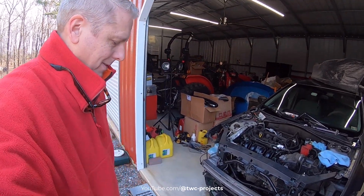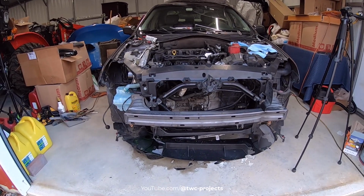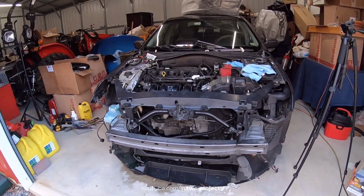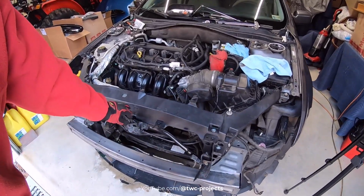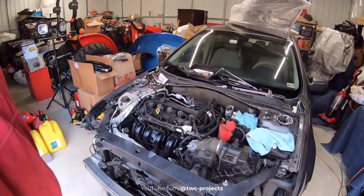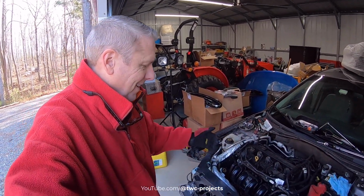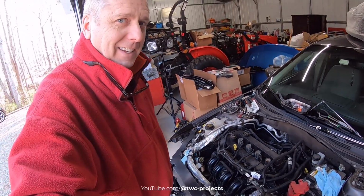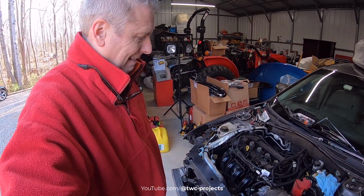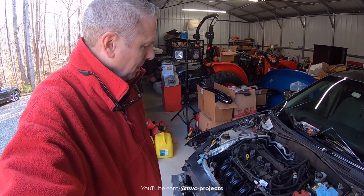All right, so this thing is starting to take shape, starting to look like something. We've got the radiator housing support back in place, and a lot of the mechanisms hooked up. But now comes the fun part, the hardest part. Trying to figure out how to get that radiator down in there and then get it all tightened back in. So I think that's like the worst of this whole project. If I get through that, I'm gonna feel pretty good.